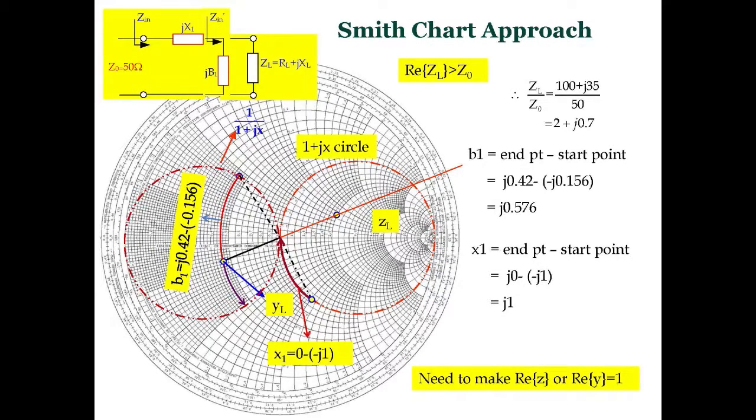And now, remember my graph, what kind of element do I need to add to rotate this way on the Smith chart? Series L. So I just add series L, and that's going to bring me back to this. Here's the analytical solution, and this is what it looks like on a Smith chart.